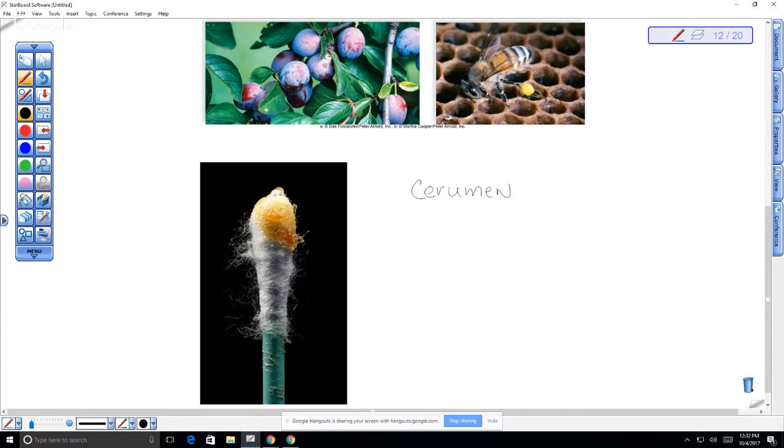And they recommend, however, that you don't use a Q-tip, because if you get that cerumen or that earwax too far into your ear, it can lodge against the ear drum, the tympanic membrane, and then you can't hear very well. And then you have to go to the doctor and they have to pull out the wax, or they have to flush the ear in order to get out the wax. So that's an example of a wax that we produce. Earwax.